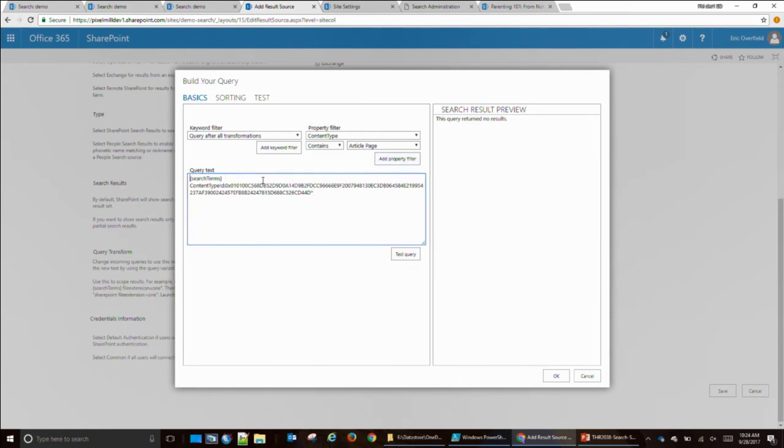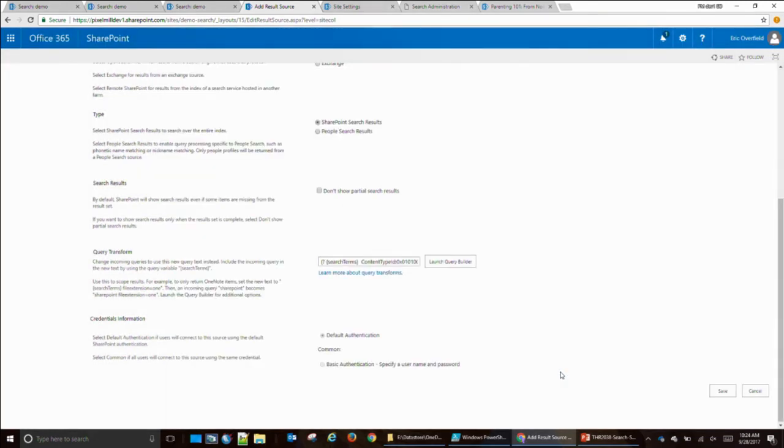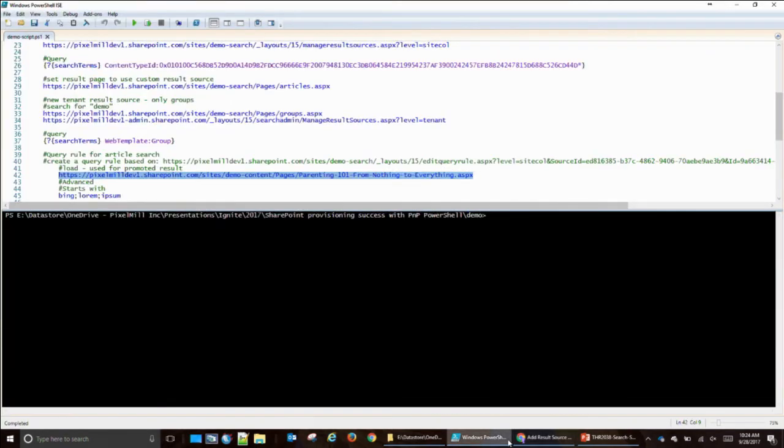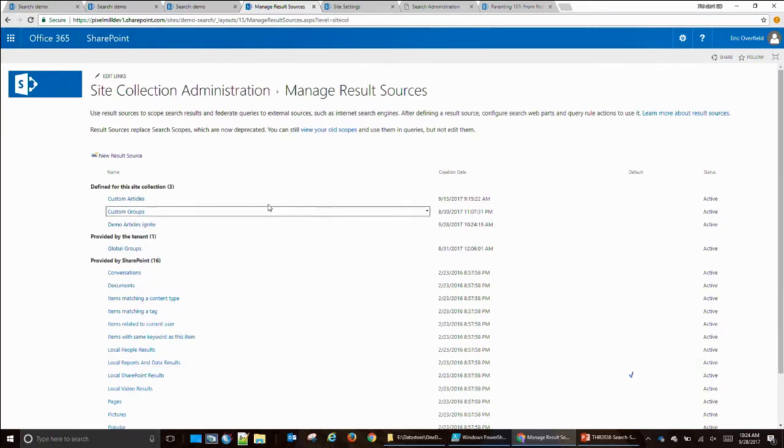And one other thing I want to do is, with that search query, I don't want any result to appear unless someone actually searched for anything. So I'm going to go ahead and save that. While that's saving, I'm going to verify my work to make sure I did it the way I wanted to. I did. All right, let's hope this all works.